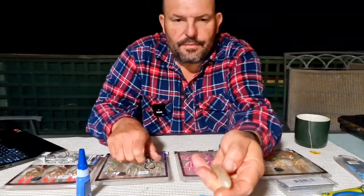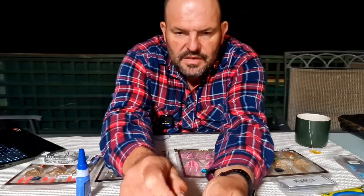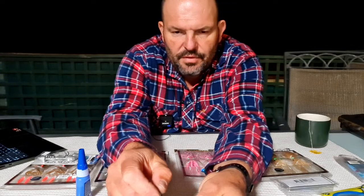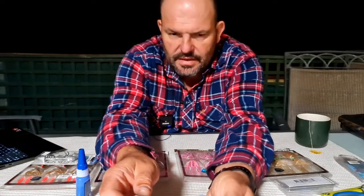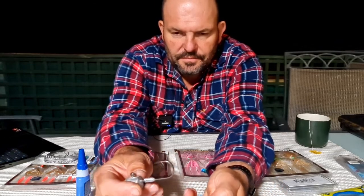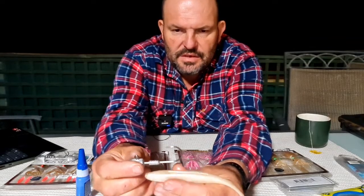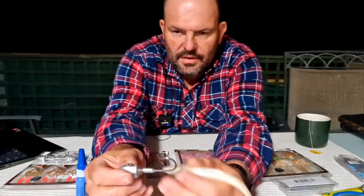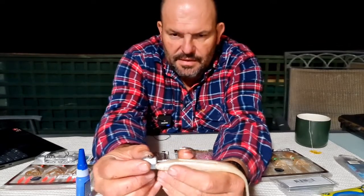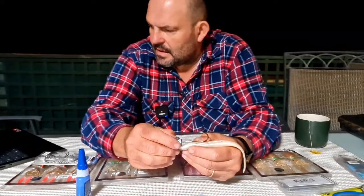Oh, that's right, Cal. Now, see this here? These little cavities here is where you put scent and that sort of stuff. See in there? You can buy a little scent to put in there, which will give it a bit more of a lifelike appearance. Now, this jig head is in a different position to the other one. That other jig head was pushed a bit further into the head of the soft plastic. So that's something that you've got to do. Each jig head that you have is unique, and each soft plastic.